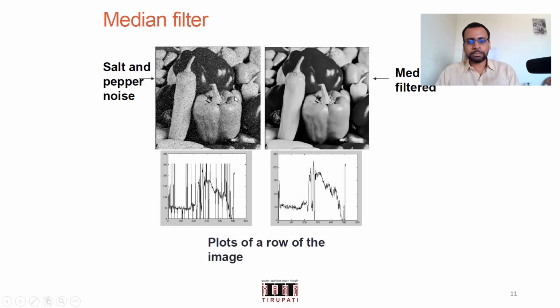So this is just salt and pepper, heavily added salt and pepper noise here. You could see, of course, there are peppers also along with your salt and pepper noise there. And you get a very good image here. And if you draw just one row, this is how it is. You could see how nicely these edges are retained.